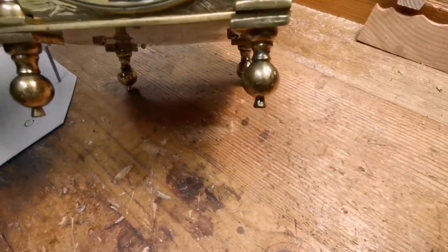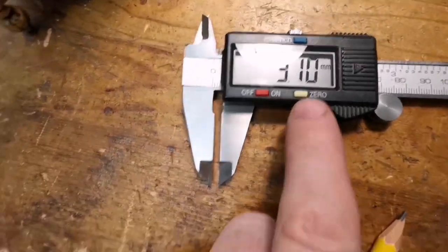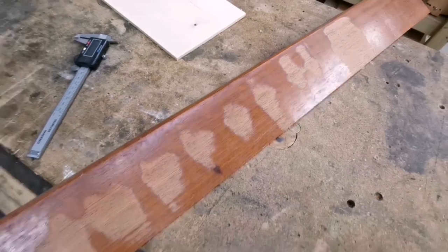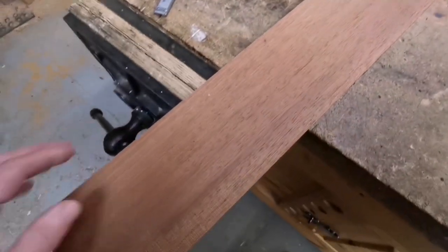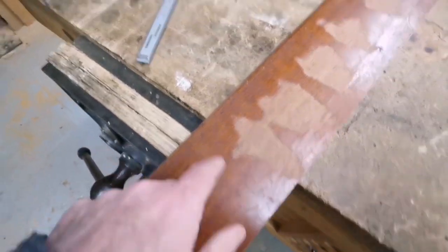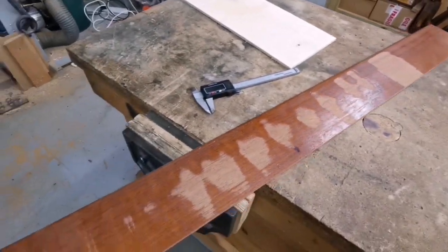So the next thing is the height. So I've got to get the height of this little foot, which is quite cute. Let's get the height. So the height, which is going to be the thickness of the piece of wood, is 3.1 mil. I've got this piece of mahogany, and as you can see, it's been varnished. It's been through the planer, and it's about 4 or 5 mil thick. And actually, it needs tidying up. So what I'll do is I'll put it through the planer, get rid of some of these bandsaw marks, get it down to 3 millimeters, and then I'll be able to cut a bit off the end and use those bits, and then I'll have the rest for whatever I want.